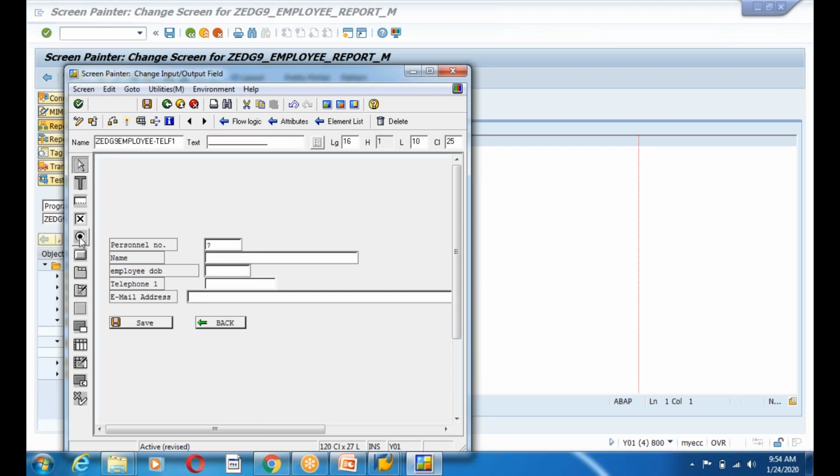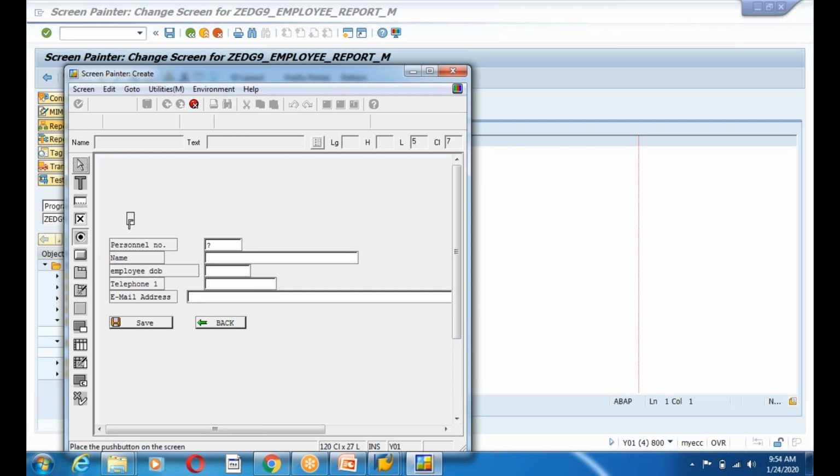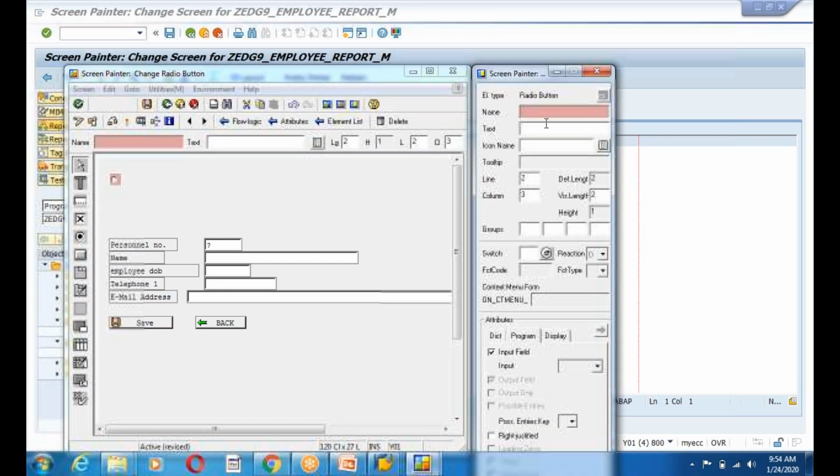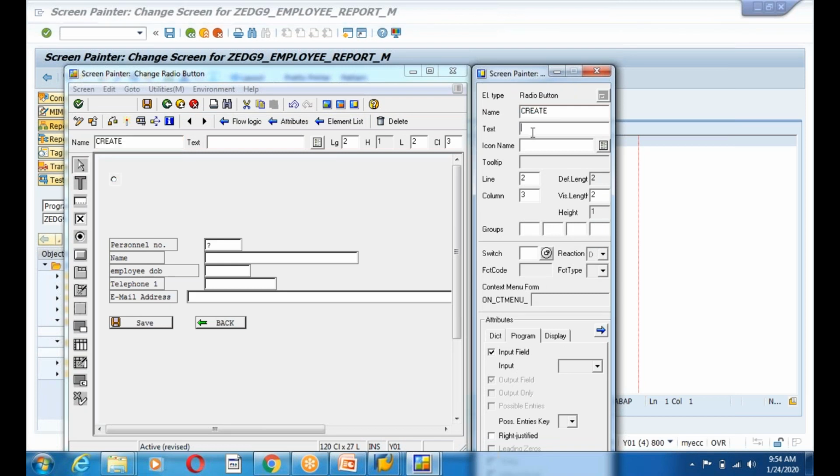Okay, leave it. I have only one radio button. I will give the name for this radio button. The name is create employee.